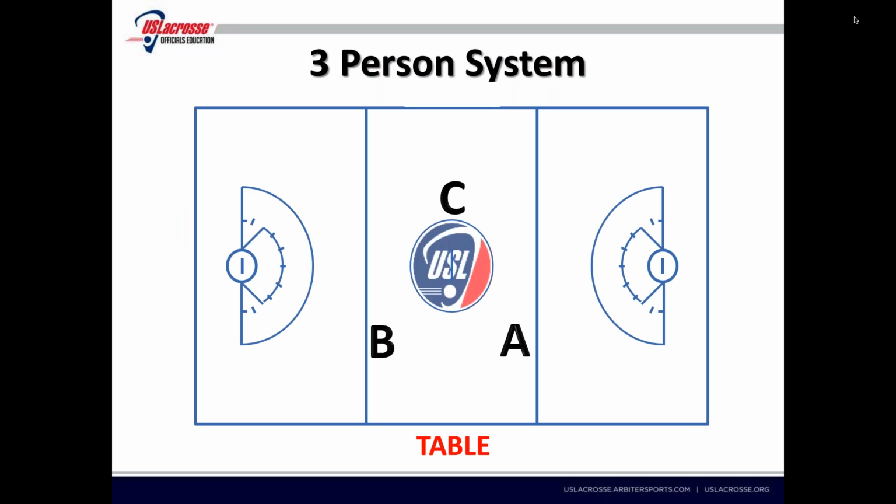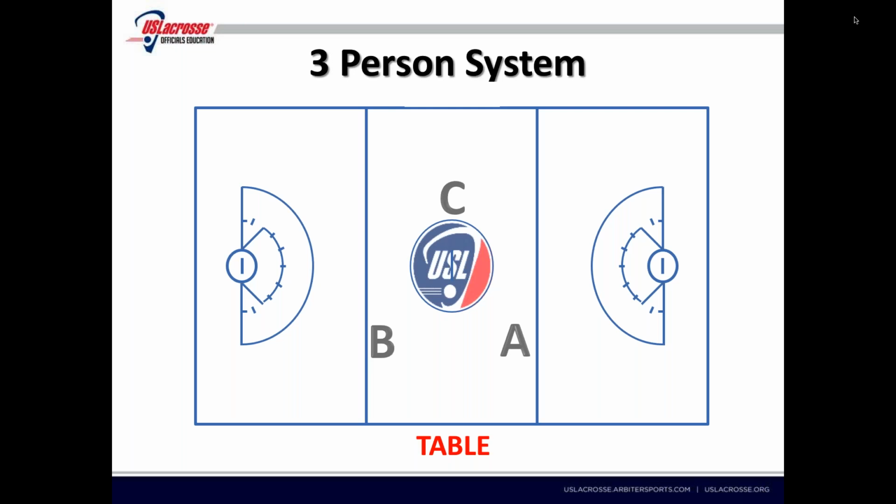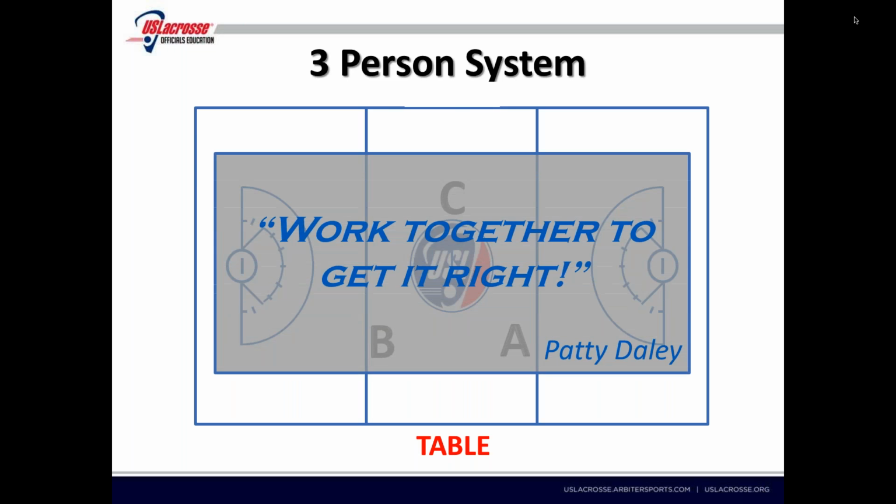Now you've learned the basics of the three-person system. And once you work the three-person system, you really never want to go back. As Patty Daly says, uh-oh, where did it go? There we go. Work together to get it right.